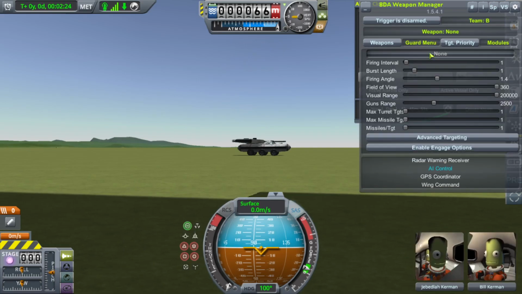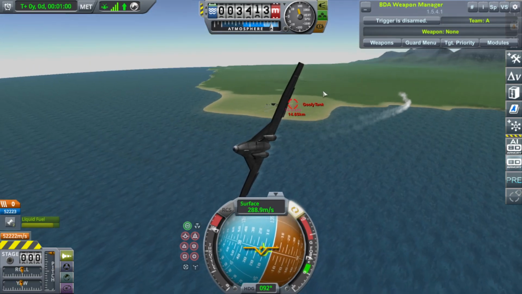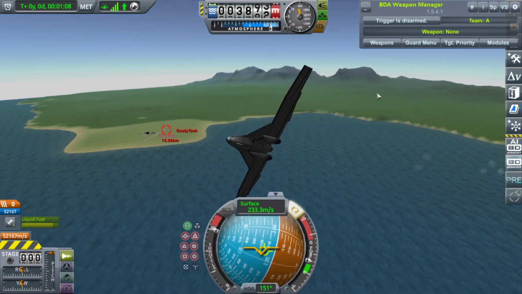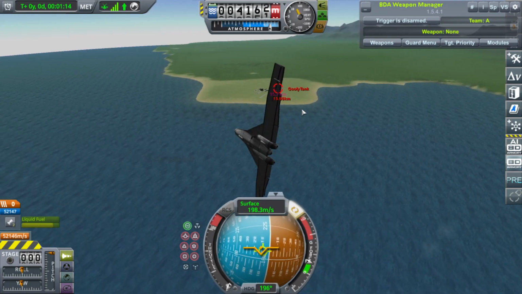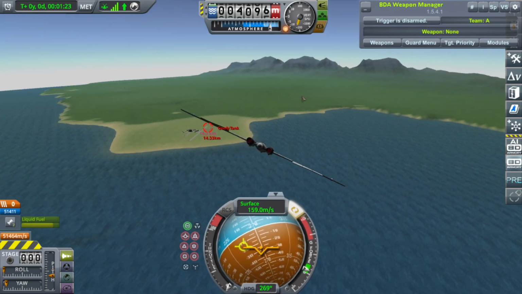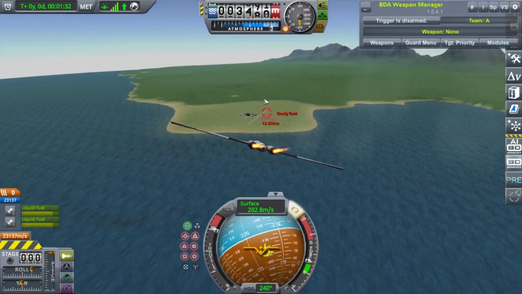Tanks AI control on. Guard mode, yes. Cool. I made this thing. It's a UAV. Pretty cool. Now in the game, this deploys you. BD Armory doesn't have anything that aims, so I got the next best thing.